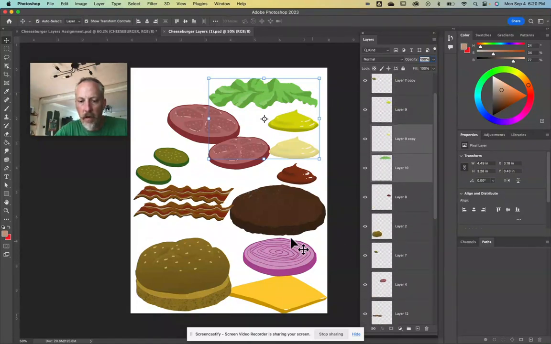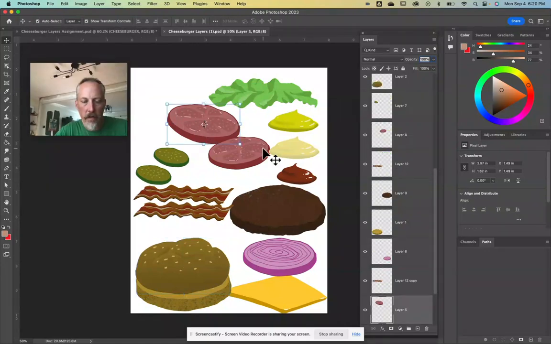Now in this Photoshop image, each thing in here has its own layer. So as soon as I click on a thing, now up here I've got my move tool. Hit V on your keyboard to get your move tool so you can move items around. And I have two things selected up here. I've got auto select. That means when I click on an object, it'll automatically select that object and highlight the layer. I also have show transformation controls highlighted. That way, when I click on it, I'll see the bounding box.